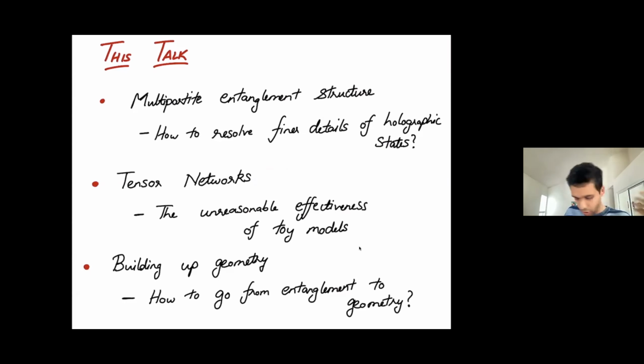And then a third theme would be to try to understand this connection between entanglement and geometry, but now reversing the arrow. The Ryu-Takayanagi formula is a formula where if you have some geometry, then you can use that geometry to understand what the entanglement is. So the area computes the entanglement entropy. But somehow we'd like to reverse this arrow and start from simple entanglement structures and then build up geometry. So that will be part of what I'll try to tell you about.